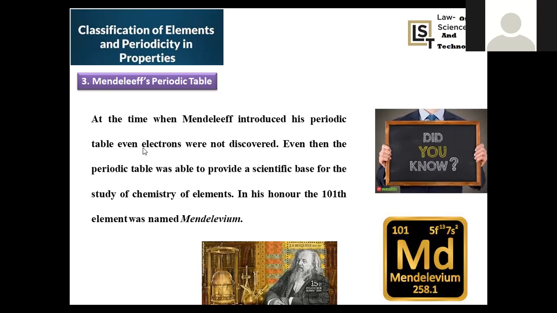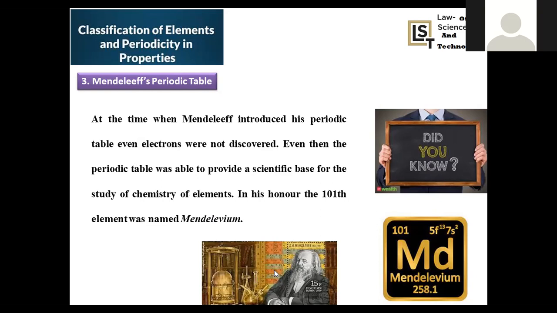Actually, pure chemistry mainly depends upon the nature of electrons. Based on that nature, the type of bond formation is decided. Entire chemistry is purely based on electrons. But when Mendeleeff gave the entire classification, the term electron was not at all known. Still, most of the scientific assumptions made by Mendeleeff were acceptable, and they were correlated even after the discovery of electrons.